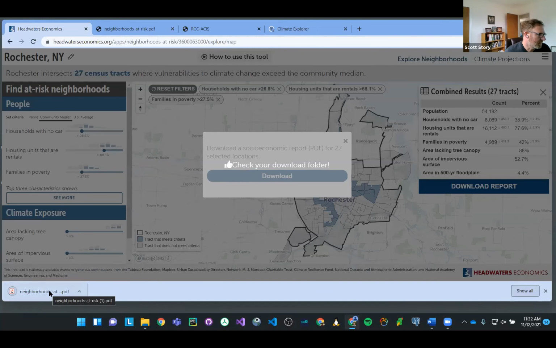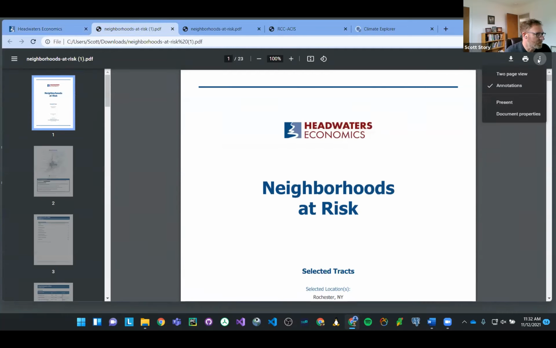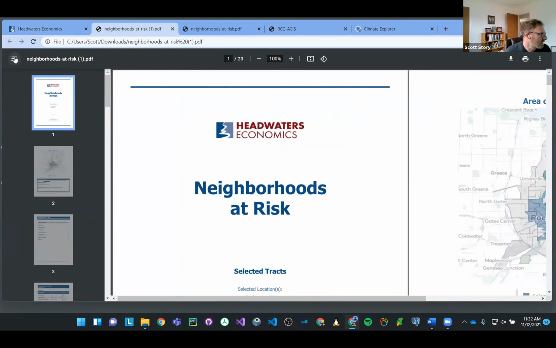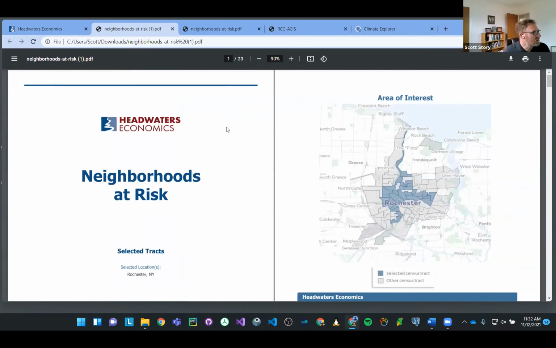We'll get our report download alert. And it's often helpful, somebody taught me this in one of our most recent sessions, to tell your PDF to be presented in 2-page view. And I can also hide the little thumbnail image. And then why don't I shrink this just a hair so you can see. If you put it in 2-page view, you can see the entire report.